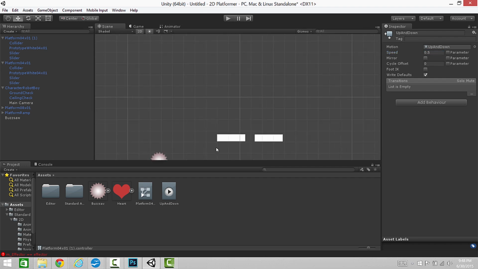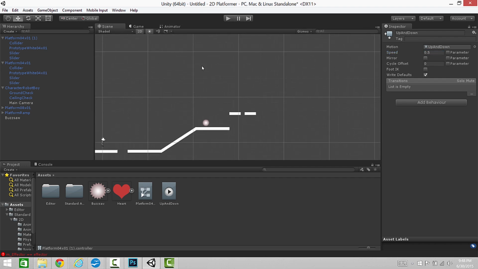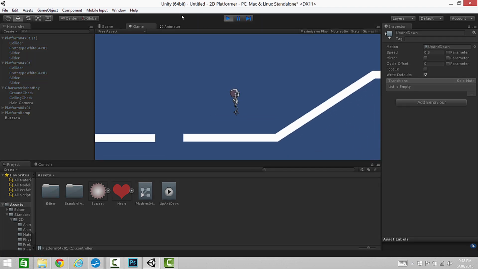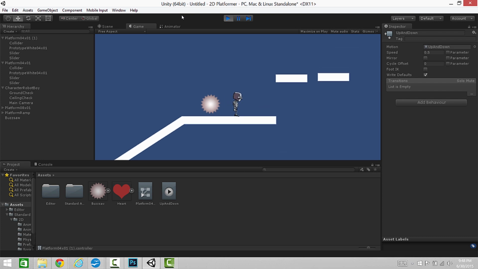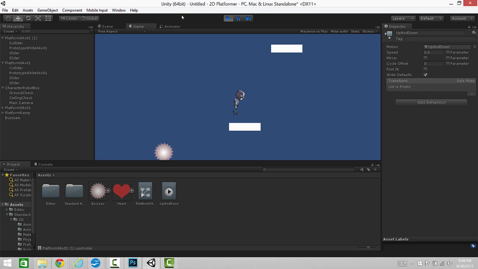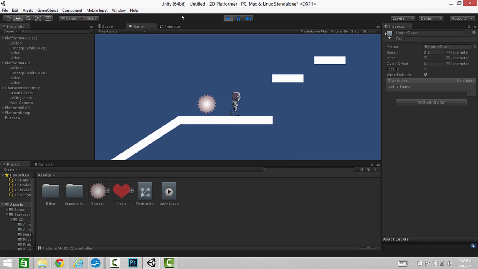Okay, so that's what we've made, and we've adjusted one of the animations, and now if I go into the scene, I can zoom out a little bit. Well, we're going to just go ahead and play it. So I'm going to play. Let's go over there. And you can see now, it's going half the speed that we saw from earlier, so that's pretty cool. If I ride it, I can ride it. So cool. We now have our elevator. Cool, and I'll see you in the next lesson.